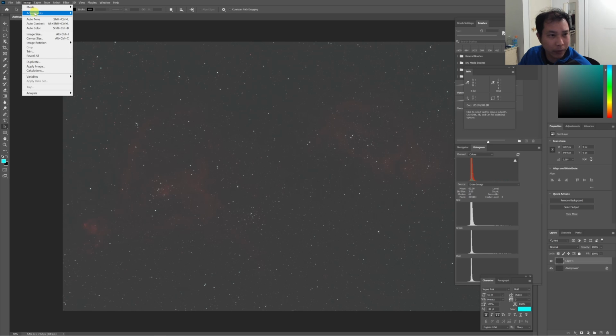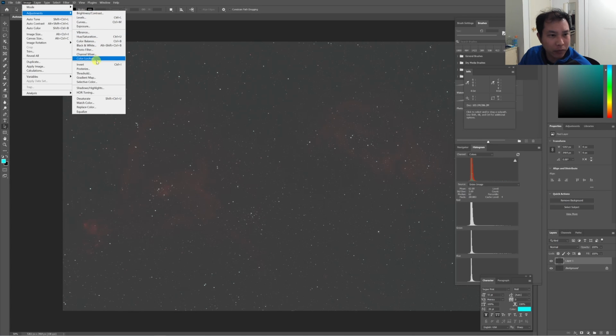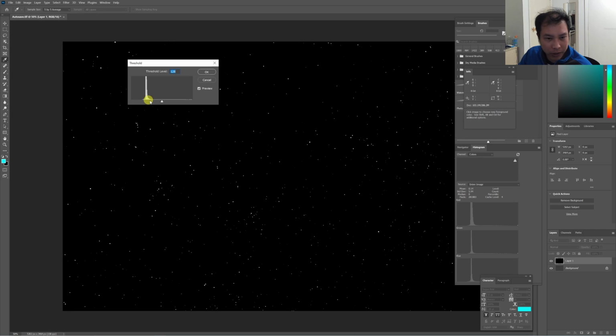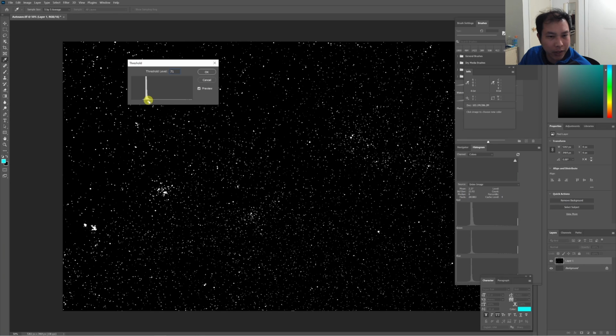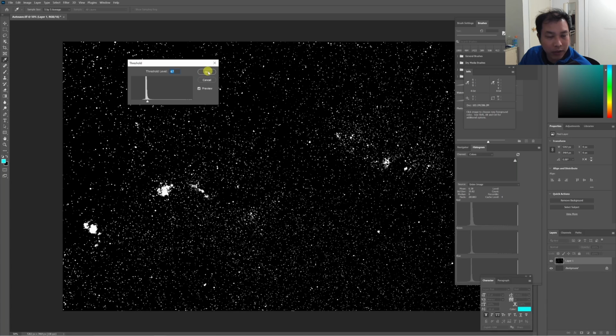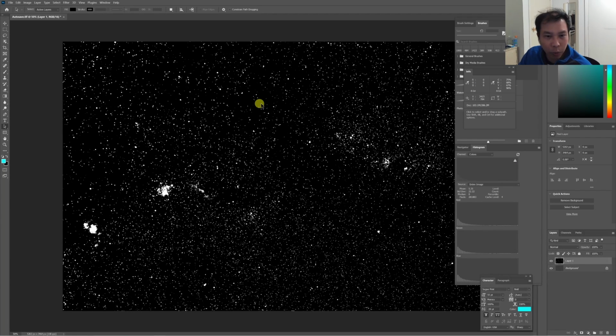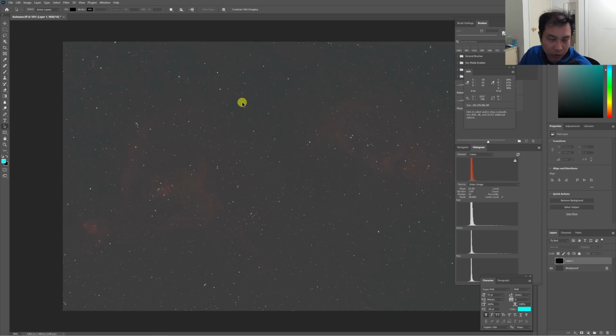Once I create a new layer, I'm going to go to Mode Adjustment, and I'm going to go Threshold. You're not affecting the picture in any way. You're going to drag this bar closer to the data until you start seeing some of the brighter spots being populated. What this is really doing is showing you which areas are truly dark. You can turn this on and off. Let's say I think this area is pretty dark because in this threshold view it's all black. So if I turn this off, this should be all black.